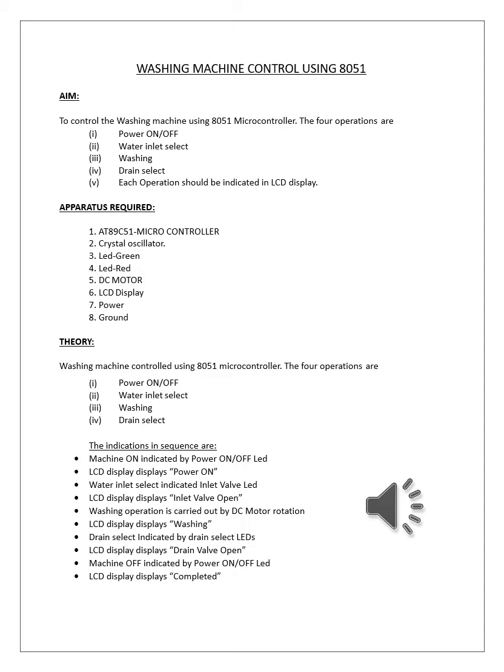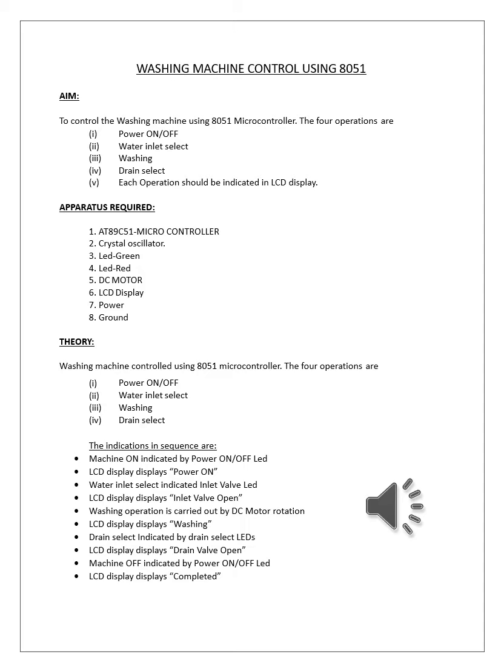So the user can easily interface with the washing machine using the microcontroller. Here we are going to see four major operations, which we are going to do using Proteus software. In Proteus, we are going to use one microcontroller chip and communicate with the four operations. One is an on/off LED to indicate power on and off, the next is the inlet valve, then the washing motor, and the outlet valve. These are the four main operations. The operation being done is displayed in parallel on the LCD display, which mainly indicates the operation being held in the microcontroller.